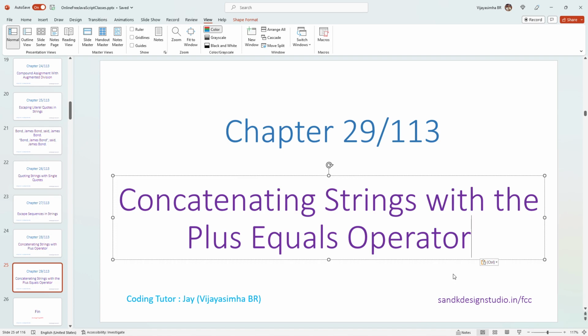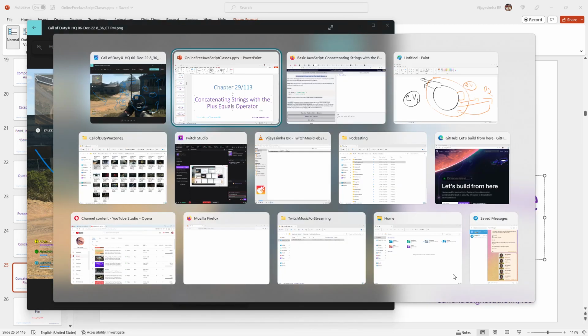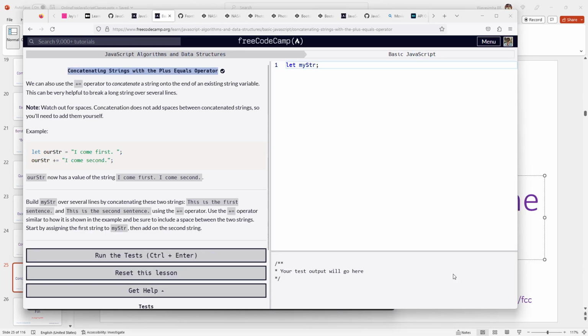So remember what I told you, that Call of Duty thing I told you about. Depending on the scenario, you need to figure out how you want to approach a specific situation. Same thing with programming. Depending on what you're trying to do and what type of data you're dealing with, you will realize that the same operator behaves in a different way, or maybe does not work at all.